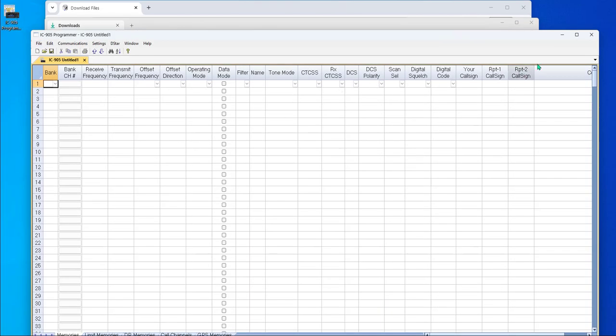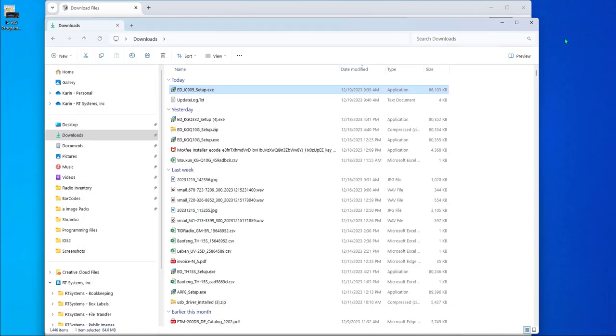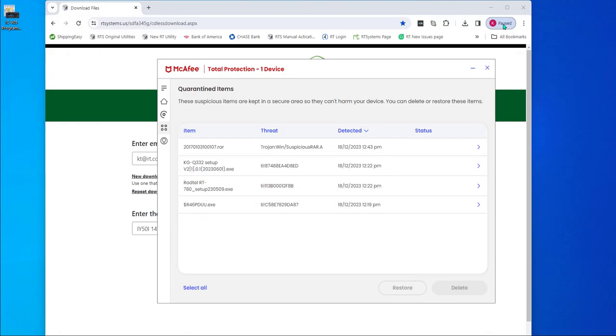Now, what I wanted to show you, two things. One, I ran a full scan yesterday, and this is what it found. For some reason, it is hitting on our setup files. These are two of our setup files. Don't know what this file is, but it found something very similar in it.